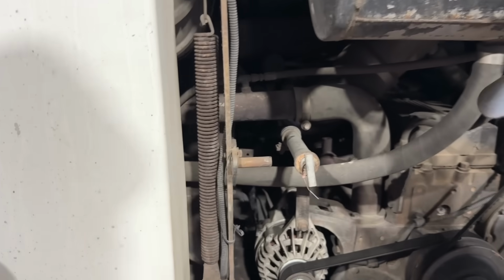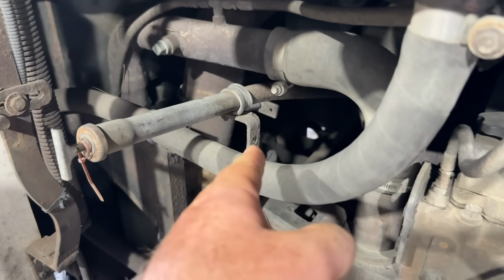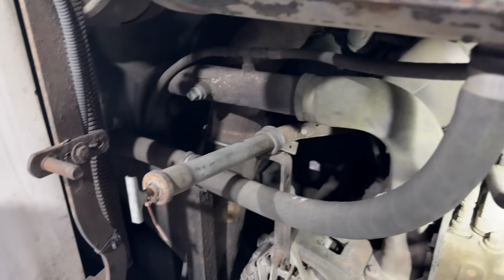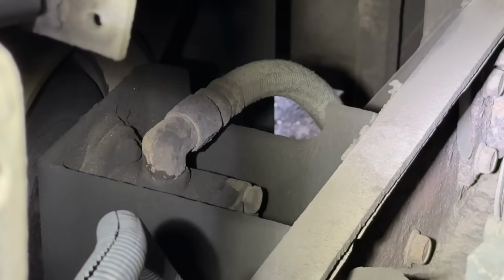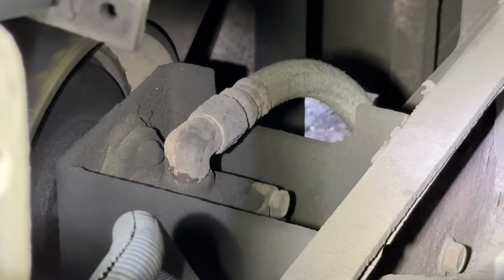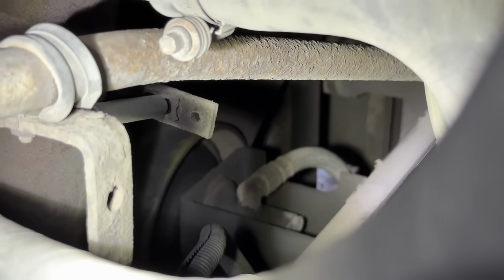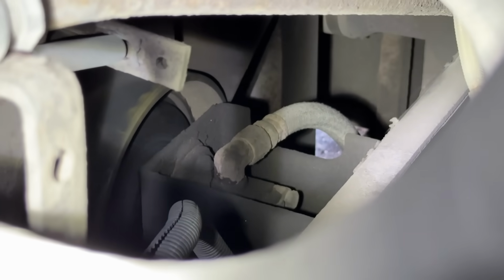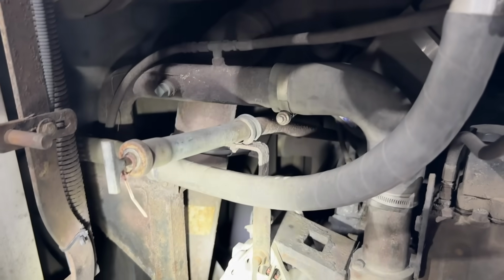So here is the back of the RV, and the fan is mounted right over there. It's got a side mount radiator on it. The piece that we're actually looking at is where that hydraulic line goes into right there. That's your fan clutch assembly. That's what's leaking out. Obviously you can see some of the fan back there. It's going to be interesting. We don't work on RVs, so we'll see how hard this is and what we have to do. Definitely not our forte, but I think we can get it.